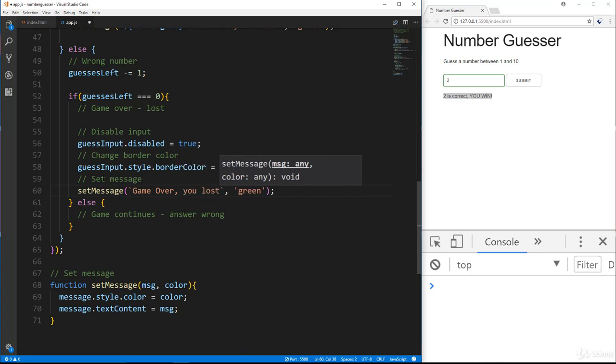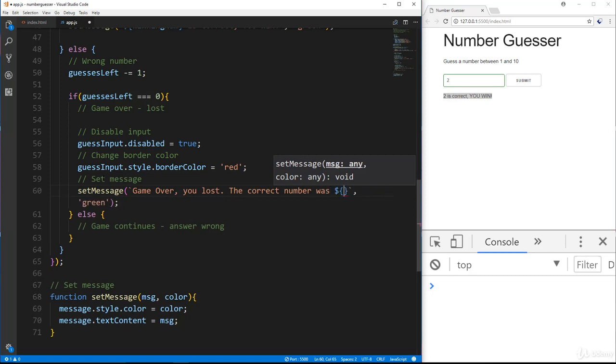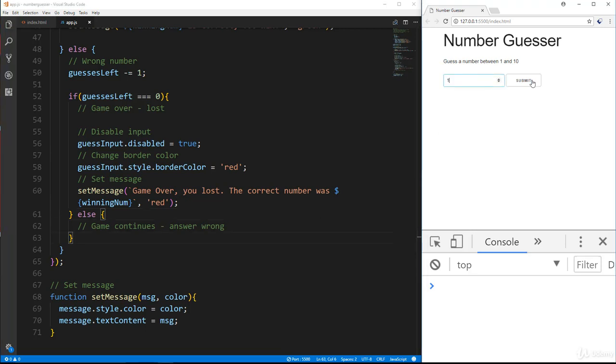Game over, you lost, and we'll say the correct number was, and then we can put in here the winning number. Like that. Alright, we want this to be a red message. So let's try that. We'll save it. We'll put in a couple guesses. 1, 2, 3. Game over, you lost. The correct number was 2.